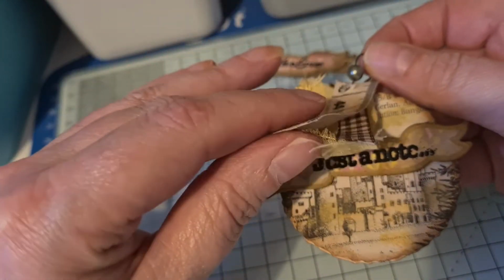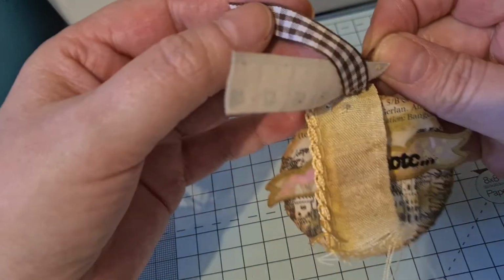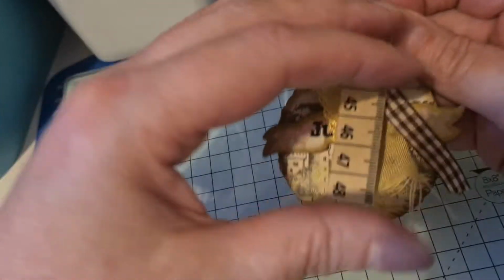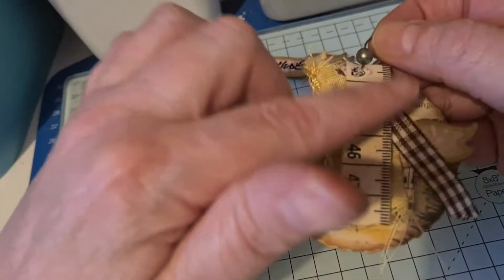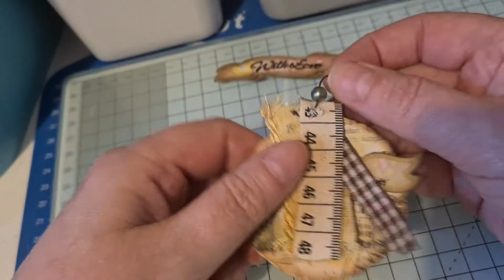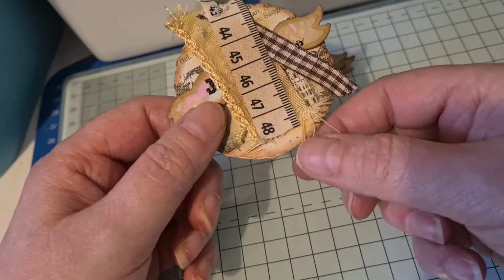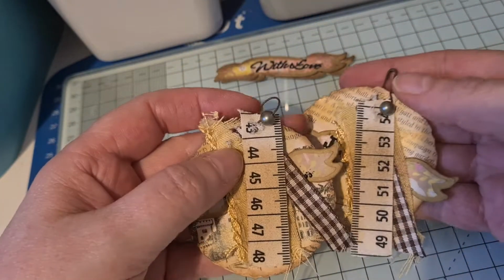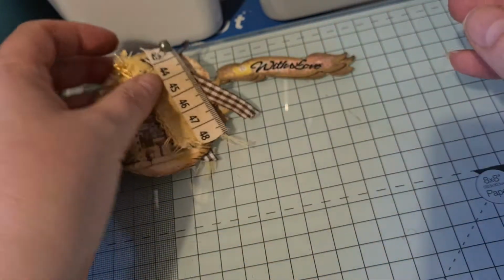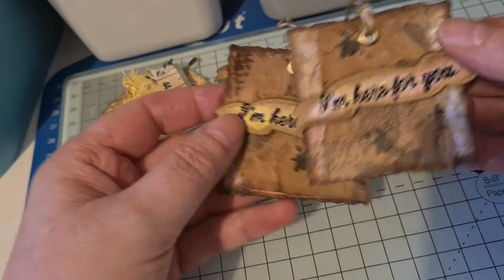And I've just used a bit of gold. Oh, hold on, can't do anything fiddly. A bit of gold fabric, a bit of brown check, and then a bit of the ruler fabric, and I've just put a bit of, I think that was tea dye ink over there, just what was left on my brush. So there's two of those, so they're the same as each other. Then I've done these two, these are the same as each other.